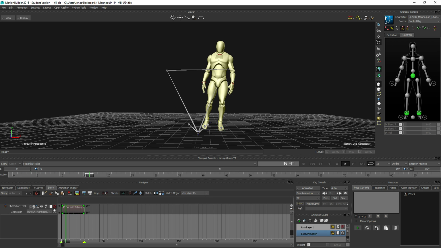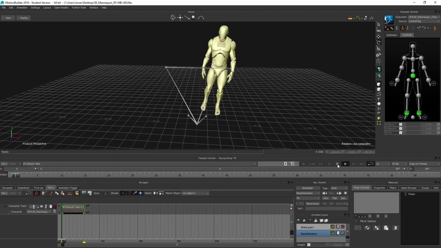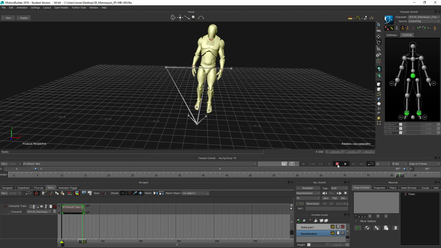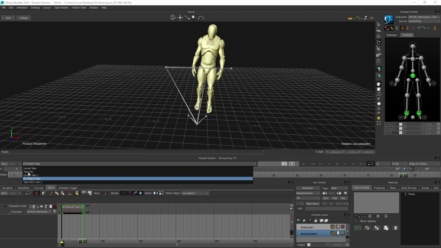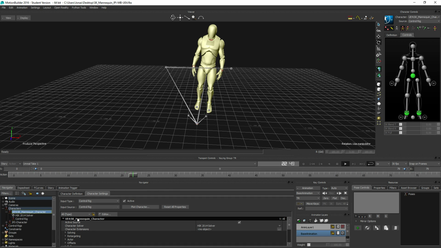There we go. So now I turned off story again, and we can see that the animation is driven by the control rig correctly, without the story. So to get back to the pose that we want to start with and end with, let's start off by finding the pose we want. So now I'm on the Unreal take one, and as we can see, nothing is happening right now, and that's because the control rig is active, and it doesn't have any animation on it right now.